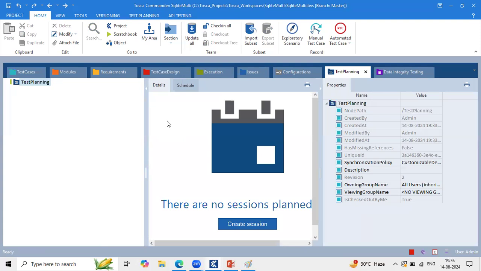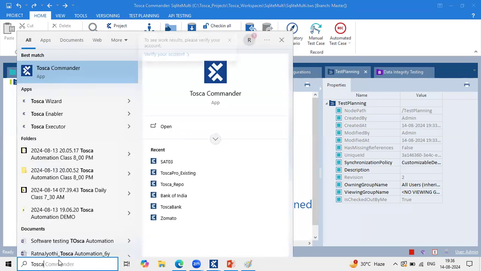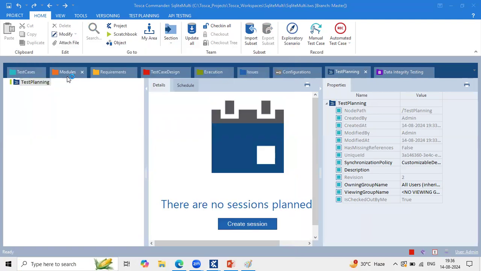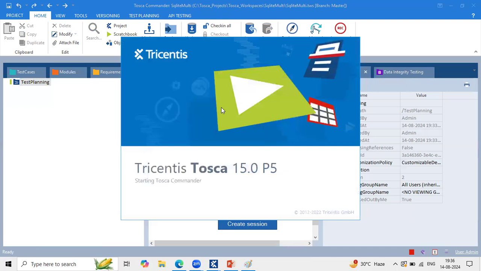If you want to create an existing project, I just created one project with single user and one project with SQLite. So let me create one more project with MS SQL Server. I do have a connection with MS SQL Server, team. I'll show you that. I just want to clarify one thing. There is no difference between SQLite and MS SQL Server, but in real time, we always use MS SQL Server only. Clear with this?